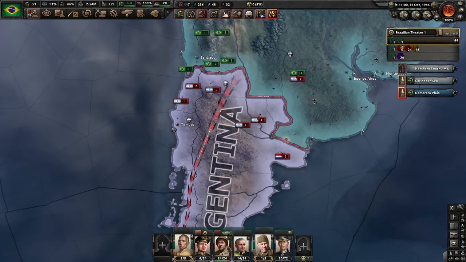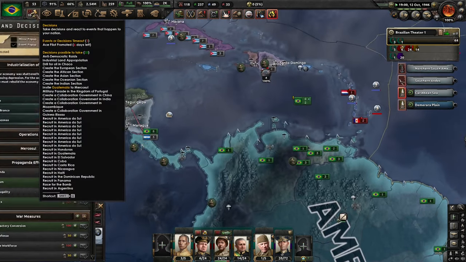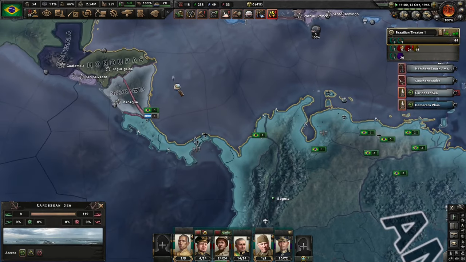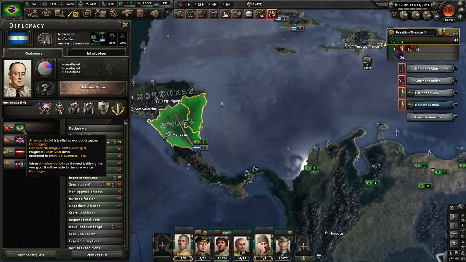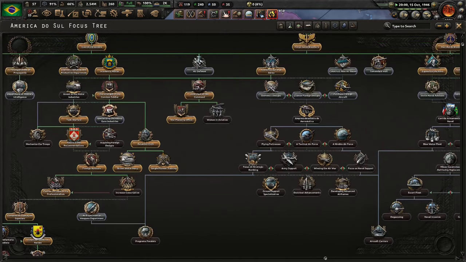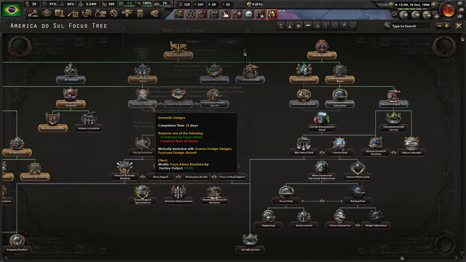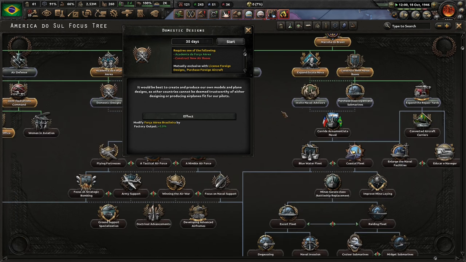How are we doing down here? Very nice. And at least let's take up Nicaragua next. Yeah, about 3 weeks left. That's not bad. Domestic design scores. So we best create and produce our own models and plane designs, so other countries cannot be deemed trustworthy of either designing or producing airplanes fit for pilots.